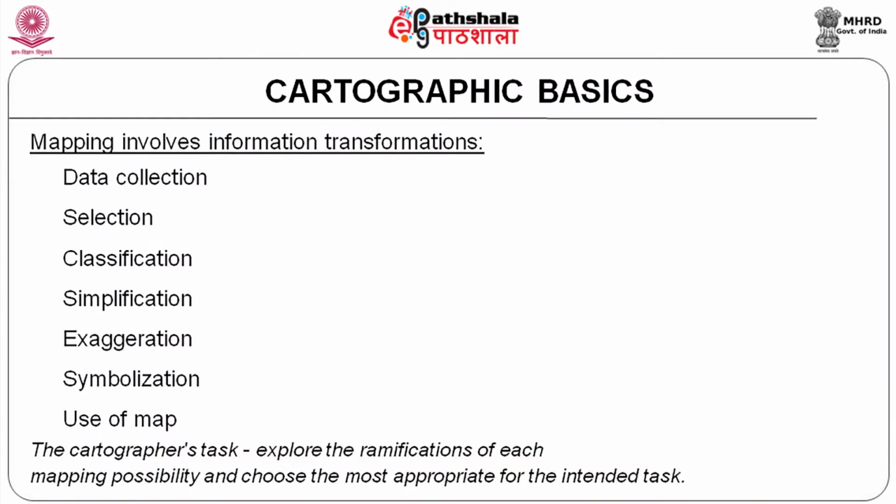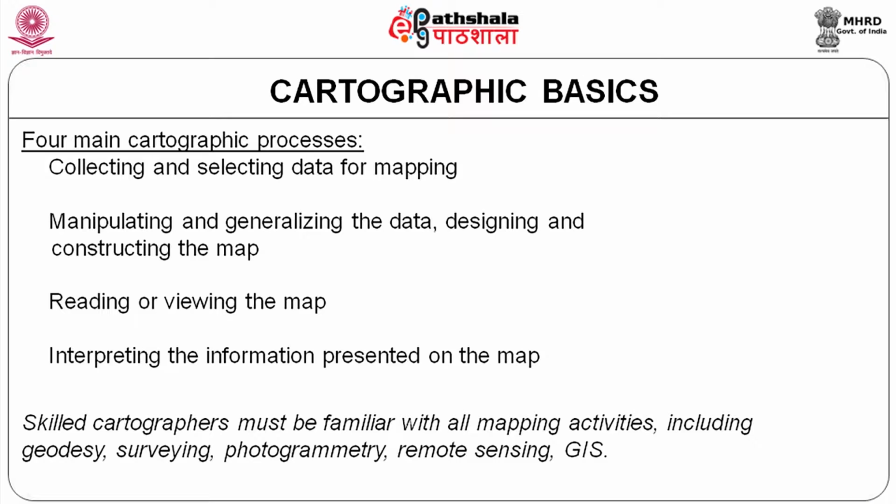Finally, I was just telling you what the task of a cartographer is. We should try to explore the ramifications of every possible mapping facility and then choose the most appropriate or intended task. You may have various factors; decide which is the best and most suitable task, then finalize that from various possibilities and decide on one particular task. So, that is the role of a cartographer. Coming to the next aspect, as I was just telling you, main characteristics are processes.